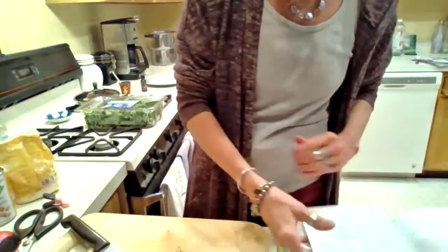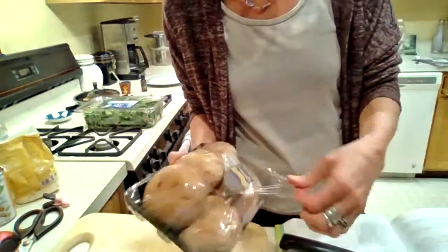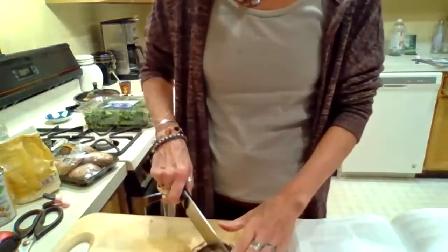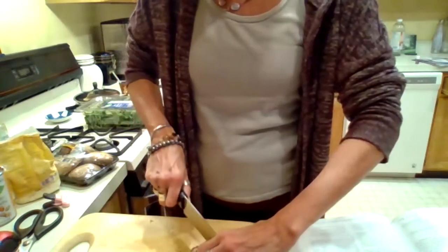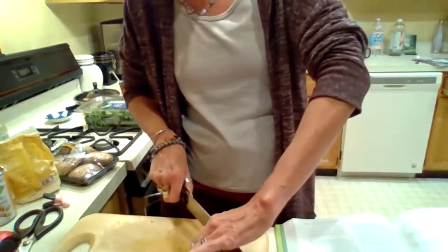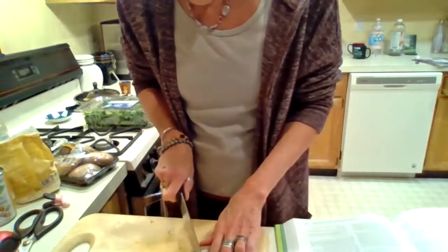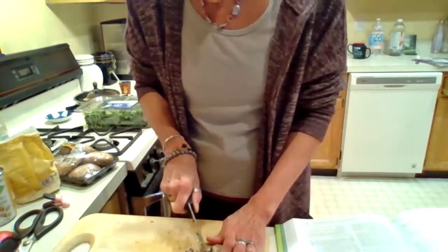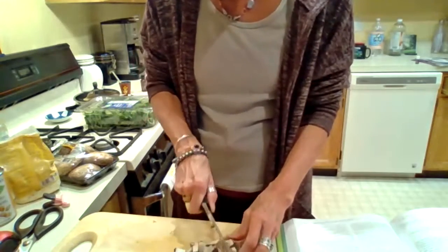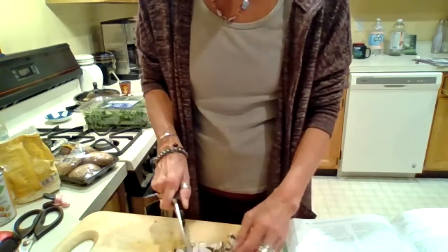So now we've got the potato, we've got that. If you're going to use mushrooms, we're also going to dice these into small pieces. Instead of the beans, I'm actually going to do a little bit of beans and a little bit of mushroom. For those who don't like beans, we are going to use mushrooms instead. You're going to basically turn the mushroom on its back. I don't know if you can cut it in half like you do the onion, but you're going to dice this into those half-inch slices too. I think I'm going to have to chop it even smaller after it's sliced like this, so that they're actually in half. If you can see, I'm just turning each piece so that they're little cubes.